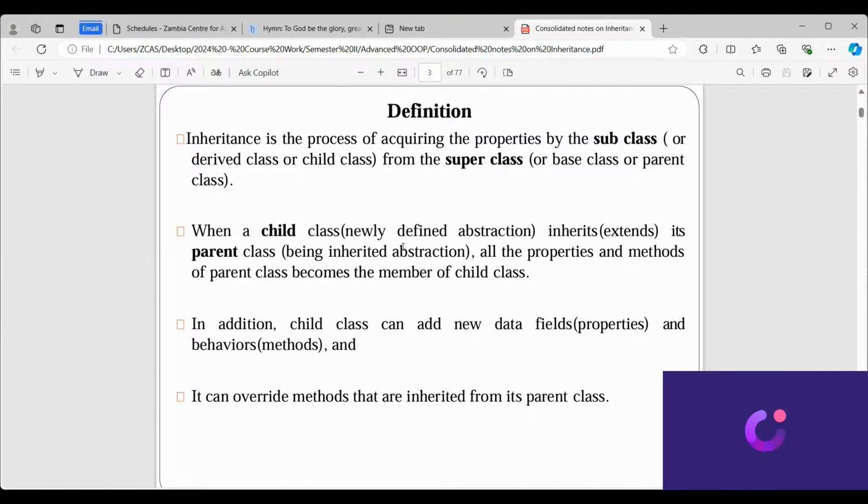Then, besides being able to inherit these properties, the child class can also have its own fields or properties and behavior or methods. So besides the methods that are inherited, a child class can have its own methods as well as properties.